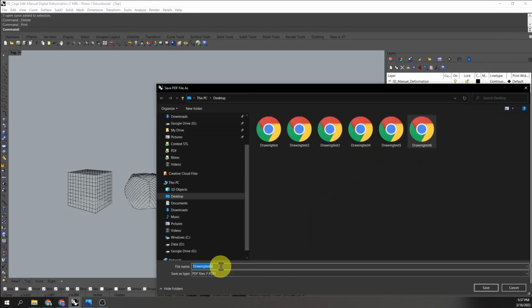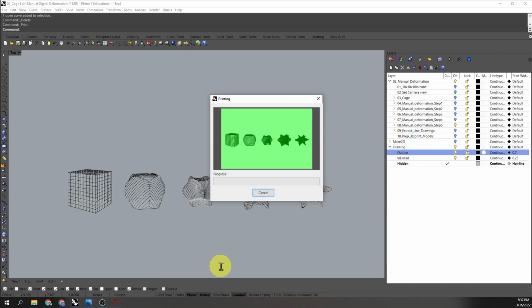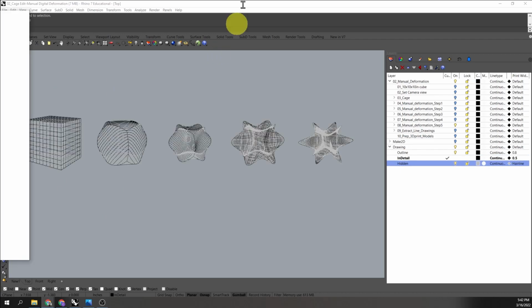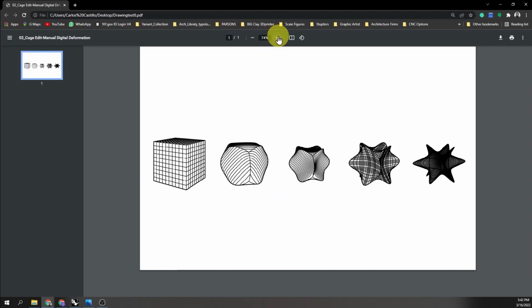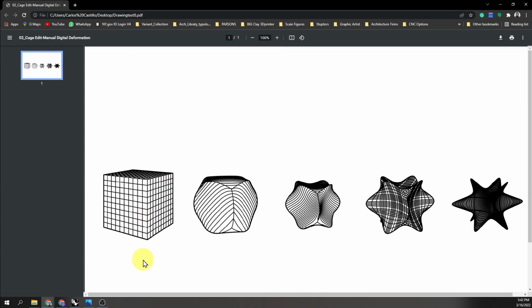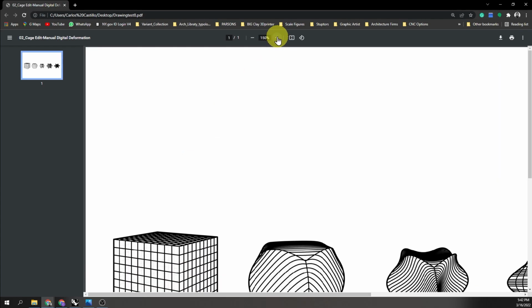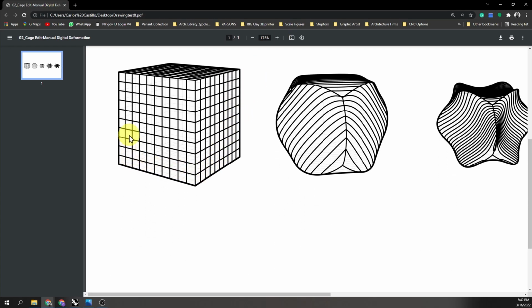Let's name this number 7. It comes off to B. We go to 100%. We might want to bring up those back lines a little and maybe reduce the detailed lines.